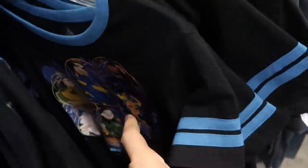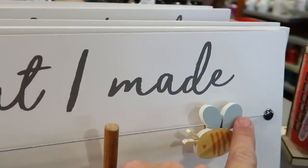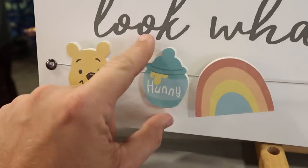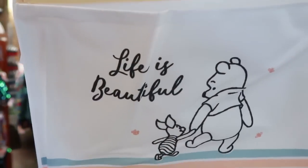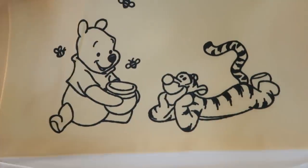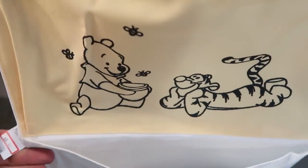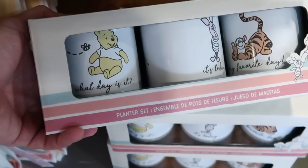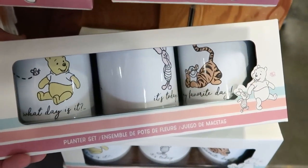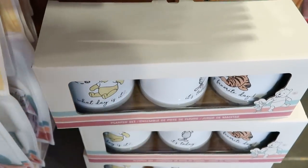This kids' shirt is also $12.99. They have a new Winnie the Pooh sign that says 'Look What I Made' — the things actually move on there with Pooh and the Honey Pot, $14.99 marked down from $40. And these 'Life is Beautiful' pieces with Pooh and Tigger were actually at World of Disney not too long ago — now $8.99, marked down from $30. Right over here is a planter set with Piglet, Tigger, and Pooh — $15.99, originally $35.